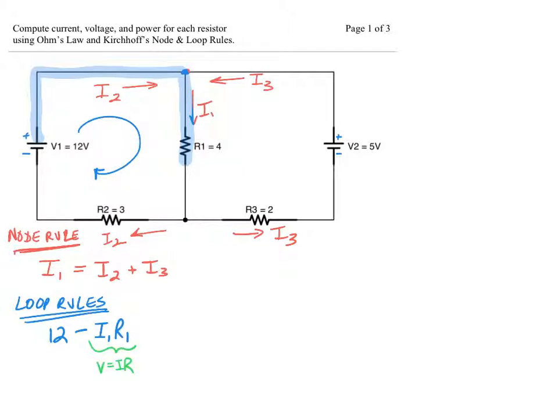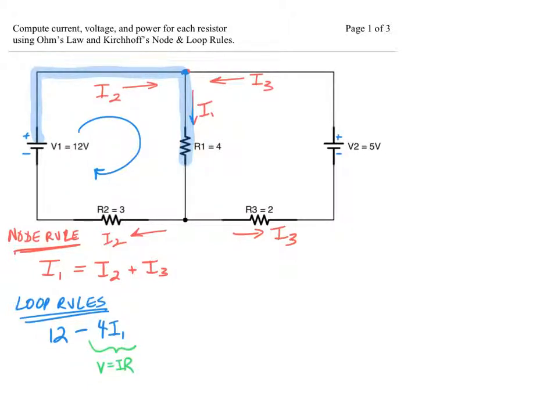Now I'm going to erase this resistor value. In fact, I'm going to come back in. I'm going to write 4I1 because the resistor value is 4 and the current value is 1. Now this is the way you see it in all the textbooks and online examples. There's always some number in front of the current label, and that number is the resistor value. It's resistance times current, or current times resistance, doesn't matter what order.